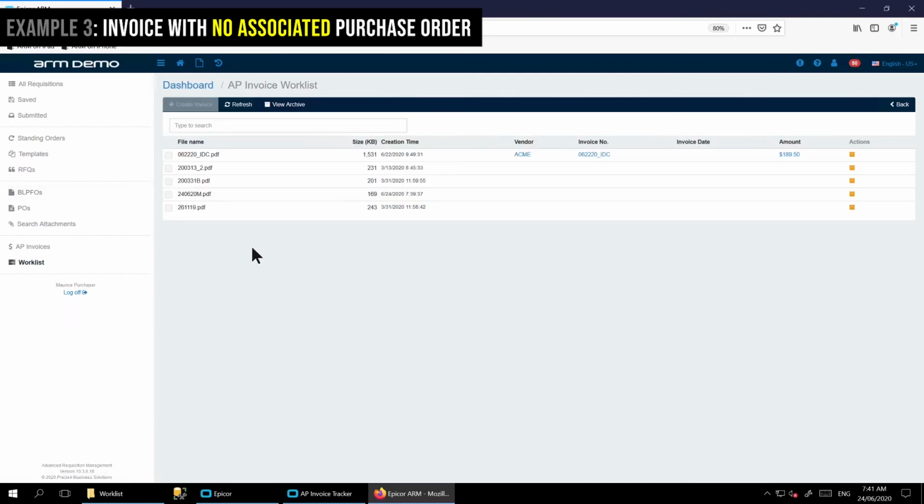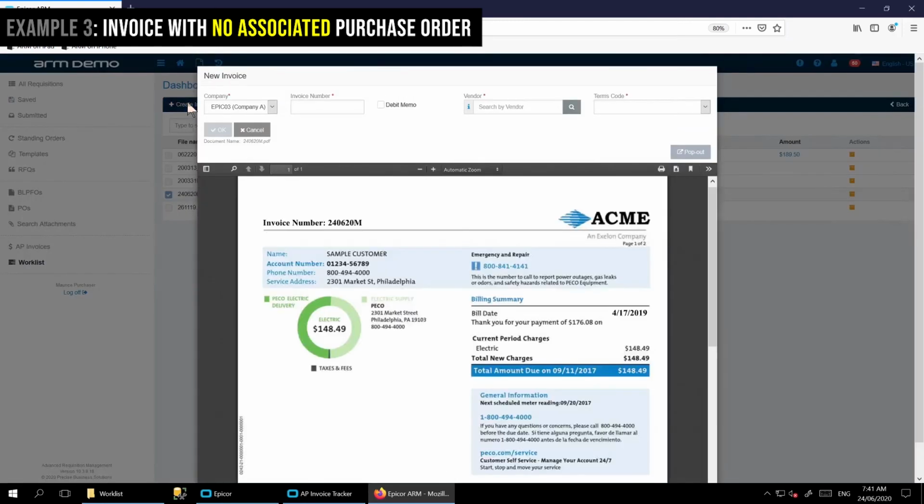So it begins the same way. Maurice will still go into his work list. He will select the invoice which he wishes to process and clicks Create Invoice. Now, in this example, we're actually going to deal with a utilities invoice, an electricity invoice, and it's perhaps a good example to use because often these kinds of invoices vary in their value. So to cut a long story short, you can't often know the value of the invoice until you receive it. So it's a perfect example of a miscellaneous or an ad hoc receipt.